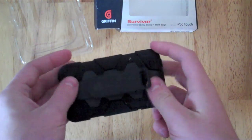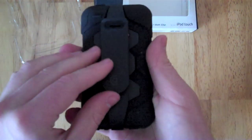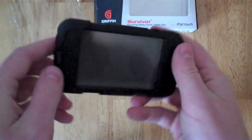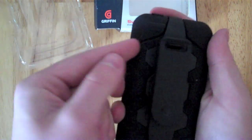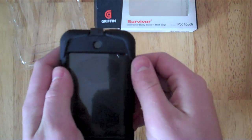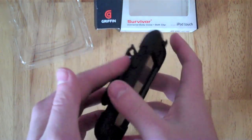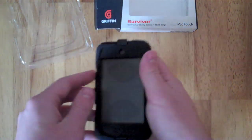I must say, as you guys saw me putting this away, it's really high quality. It just feels phenomenal in the hand. And access to all the ports — there's a little flap here when you want to access the camera, you literally just pull it out. And also the front FaceTime camera is exposed. So you have access to all your ports — phenomenal looking case. So let's give it away.